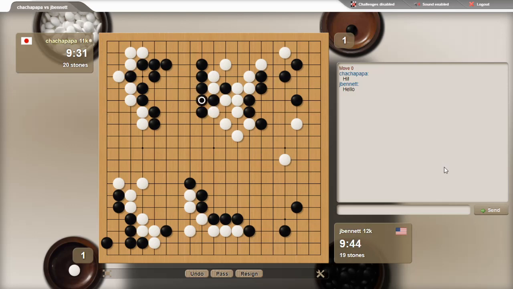Okay, so connect over there. So what I need to do is come out on this side and also in here. So first we'll play this one. Okay, he's going to kill me here with a double Atari or something. So I go here, he cuts. I connect, he Ataris. So I actually have to extend. And I can go here.